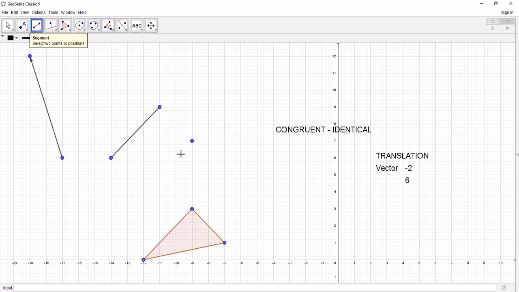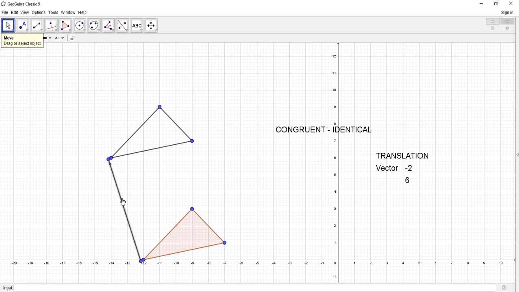1, 2, so let's check it. So this has been moved back 2 and up 6, so now we can just check, yep, that all of the points sit in the right place, which they do. Perfect, job done. And that's all translation is. Just remember that like coordinates, your x is described first and your y is described second, and if your numbers are stacked on top of each other, then that's a movement, not a point. Job done.